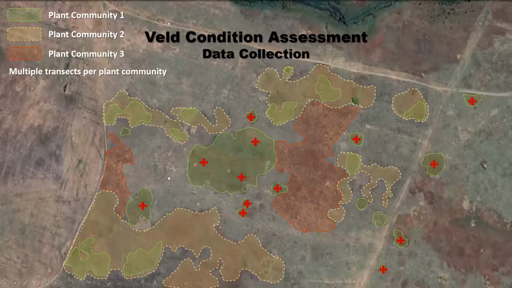When we're doing transects and collecting field condition data, we need to make sure that we collect sufficient data in the plant communities to be certain that we are dealing with the same community. And the more data we collect, the more rigorous, more robust that data is. Okay, you can't dispute that data.